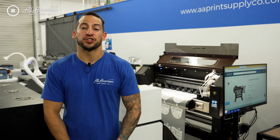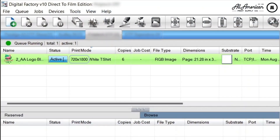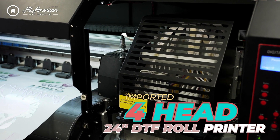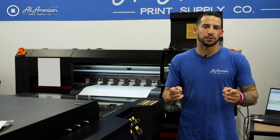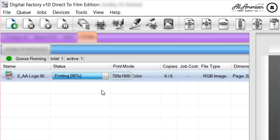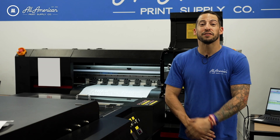With the latest direct-to-film printer in the Prestige line, we're going to be running high-resolution 720x1800 DPI, and it's also powered by Cadlink. And this four-headed monster of a 24-inch direct-to-film printer, which you may have seen sold at competitors' websites, shall remain nameless. We'll be printing these at 720x1800 DPI, and it's also going to be running Cadlink software, just like the previous model.